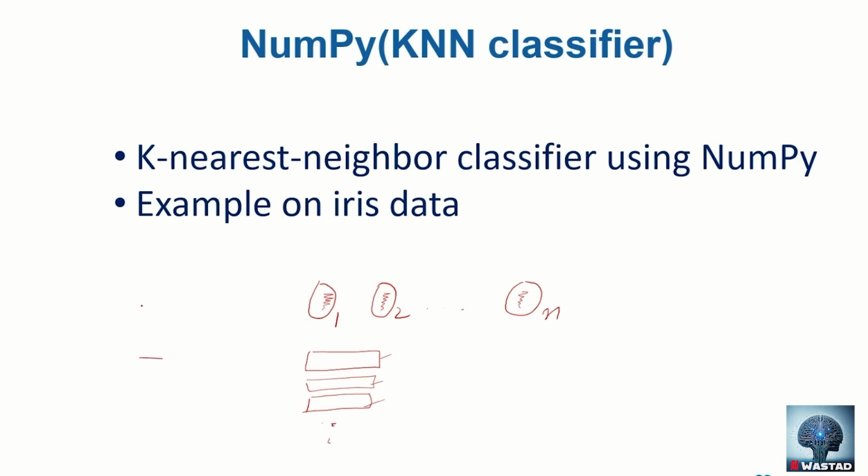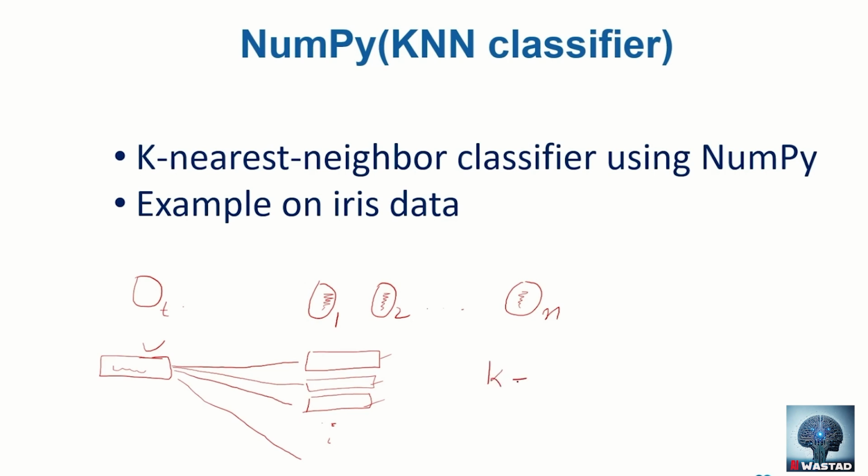Now, let's say you have another object, object T, which is also represented as an array of numbers. Your goal is to find the neighbors, or the objects that are closest to it. One way of finding the neighbors is to compute the Euclidean distance, because all these are just vectors. Compute the distance of this object from all the objects, and then see what is the first neighbor, meaning the closest to it. The second neighbor is the second closest, the third neighbor is the third closest.